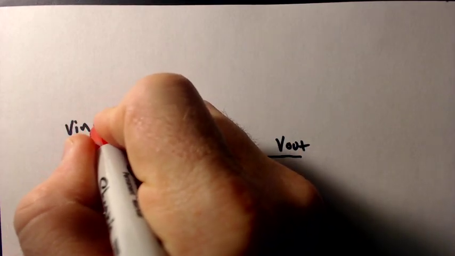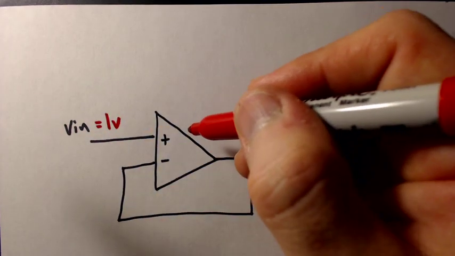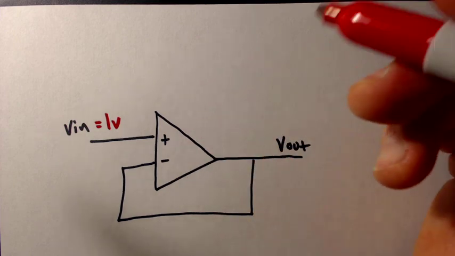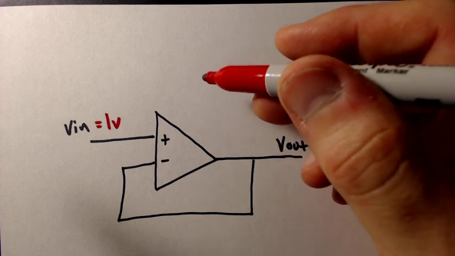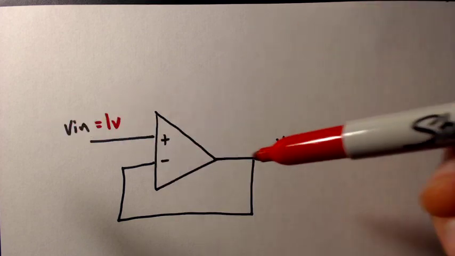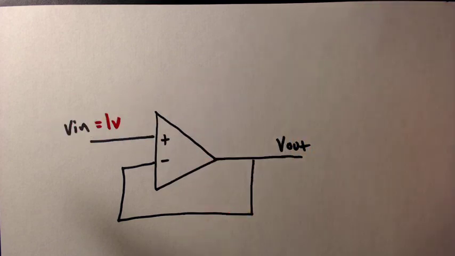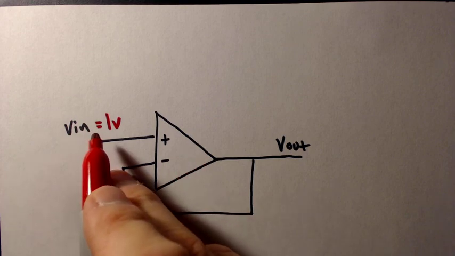So I'm going to go ahead and say V in is equal to 1 volt. Now, if you notice, I dropped the power rails. I kind of don't care about them right now. Most of the time when people are talking about op amps, they make the assumption that V out and V in is well within the positive and minus rail. So to keep it simple, don't worry about that positive and minus rail for right now. Don't worry about powering it. But the question we want to know is, what is V out when V in is 1?